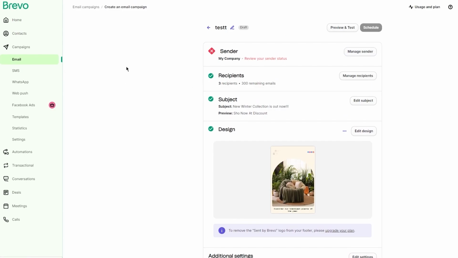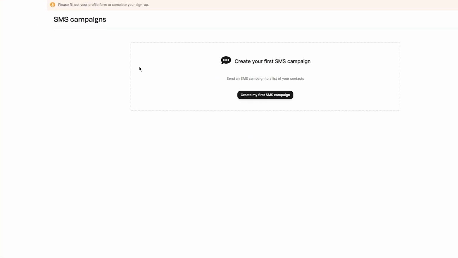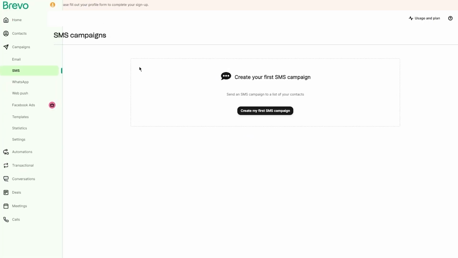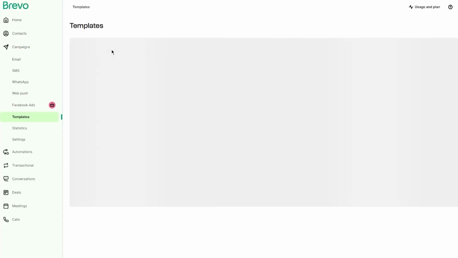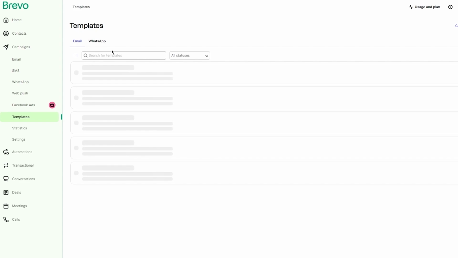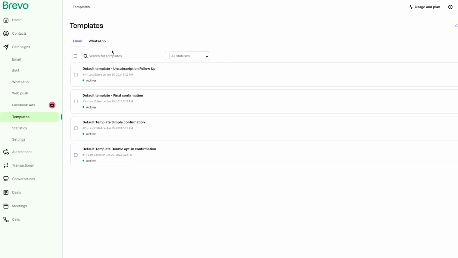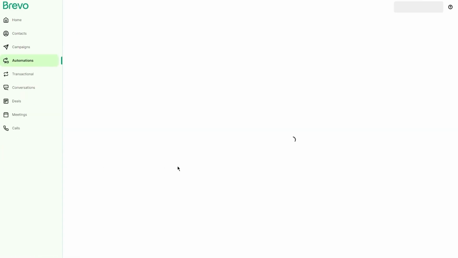Moving on, you can also go ahead and do SMS campaigning, okay? So if you want to, create your first SMS campaign, that can be done as well through your list of contacts. Same goes with WhatsApp, Facebook, and you can also create recurring templates for yourself from the Brevo template section if you want to. Those templates are created really easily and really simply, and you can follow up from them right here. Now, moving on from all of this, what we're going to talk about is automations.